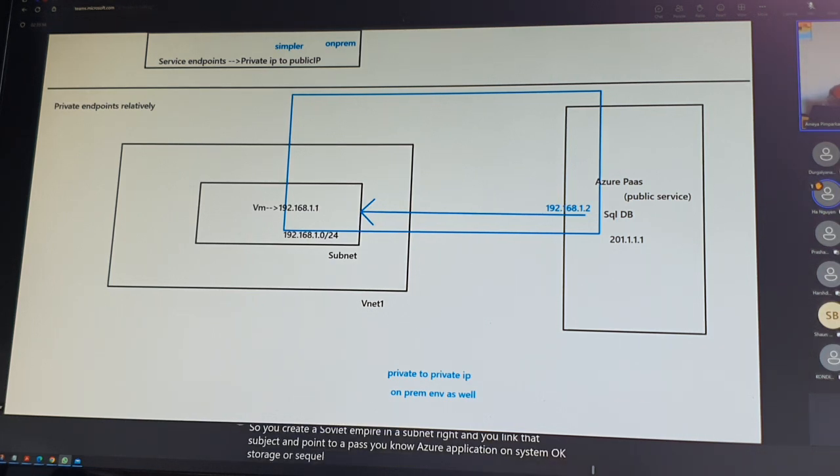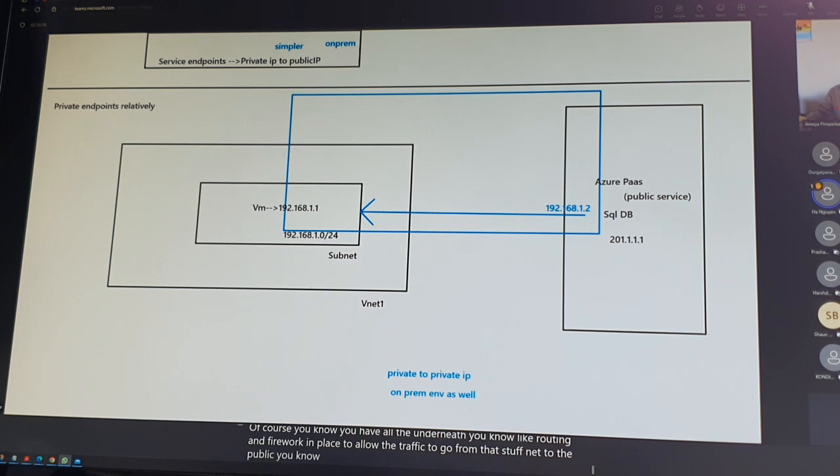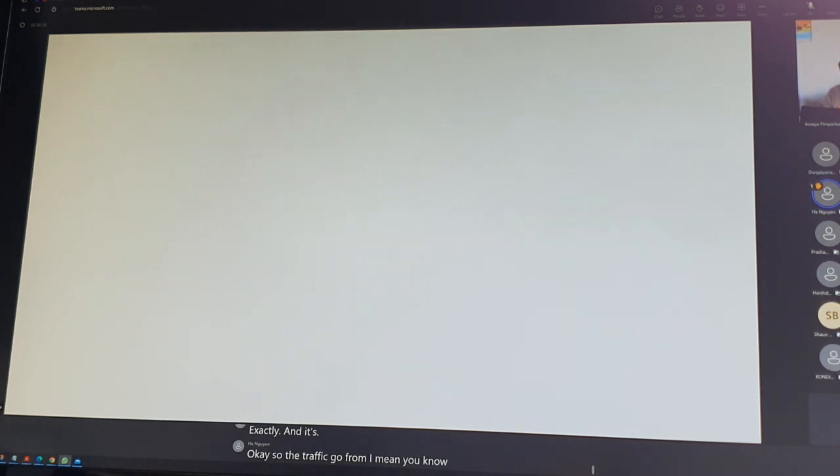Of course, you have all the underlying routing and firewall in place to allow the traffic to go from that subnet to the public endpoint, right? Exactly. So the traffic goes from the subnet to the firewall, goes to the internet, and goes to the public endpoint of that service, right?